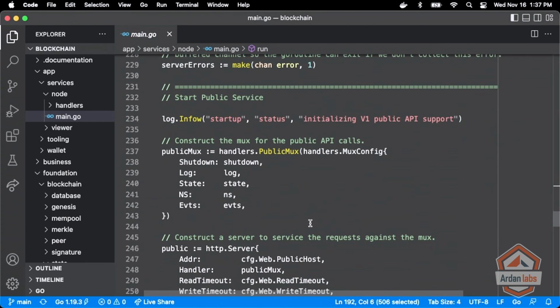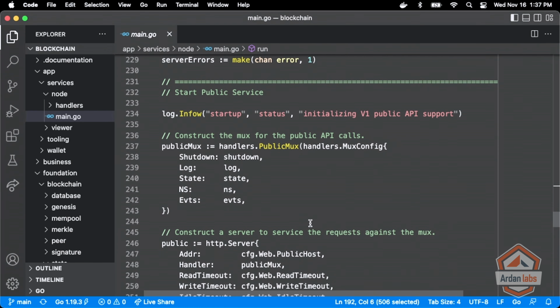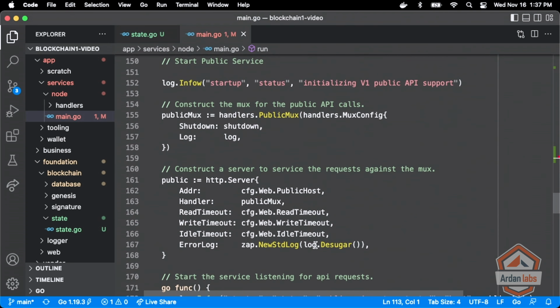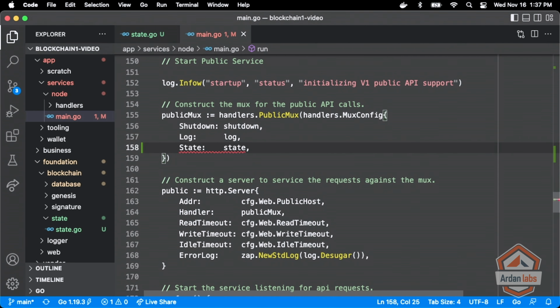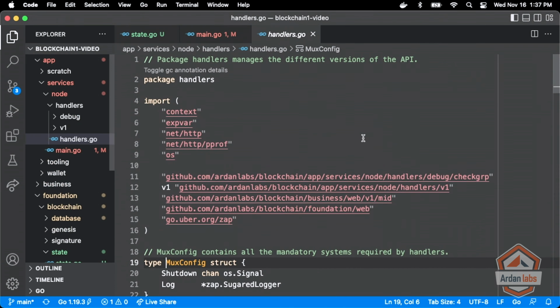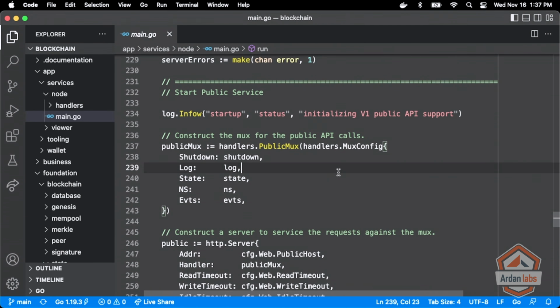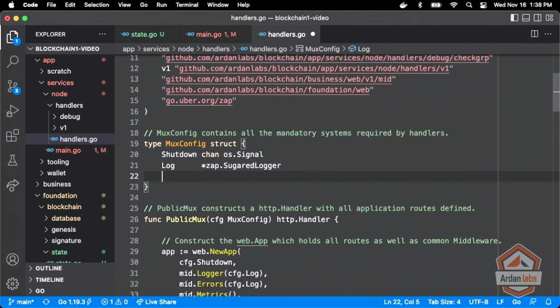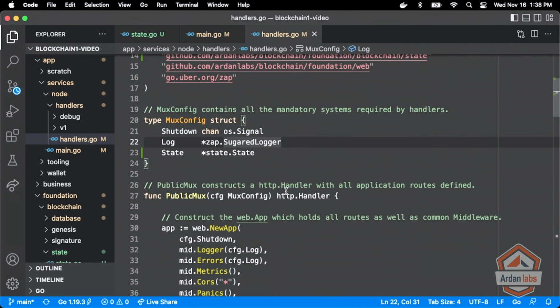And then the idea is that we're going to be passing this state over to our public MUX APIs. This is how we're going to get it. Again, this is more Ultimate Service stuff that's already in place. But the idea here is that we want to pass our state into where our MUX is going to be. So I'm going to go into our MUX here. I'm going to see our MUX config. Even if I go into our MUX config here, I see the state that we need right now. Beautiful. There it is, state.